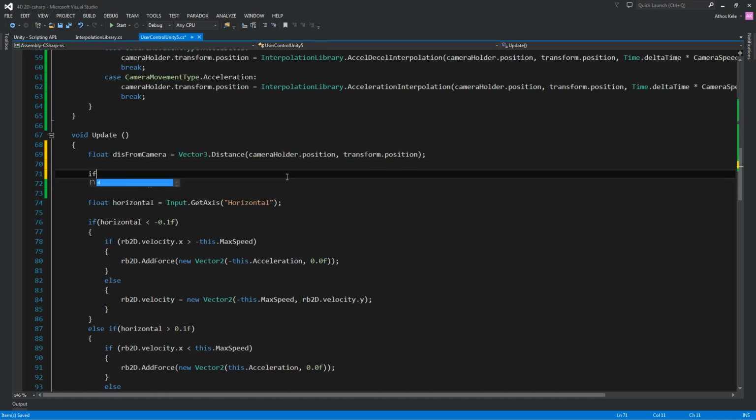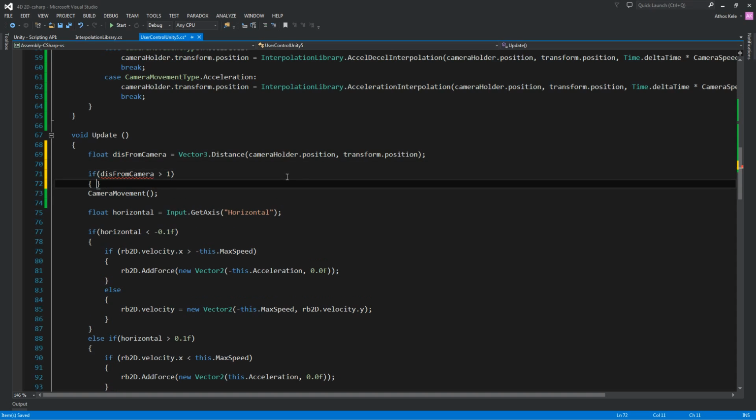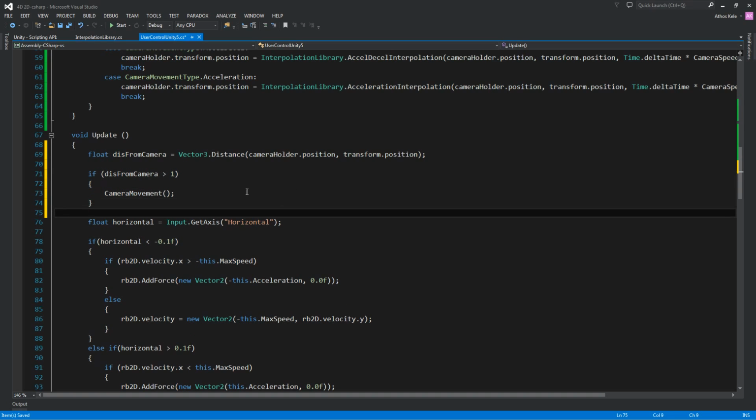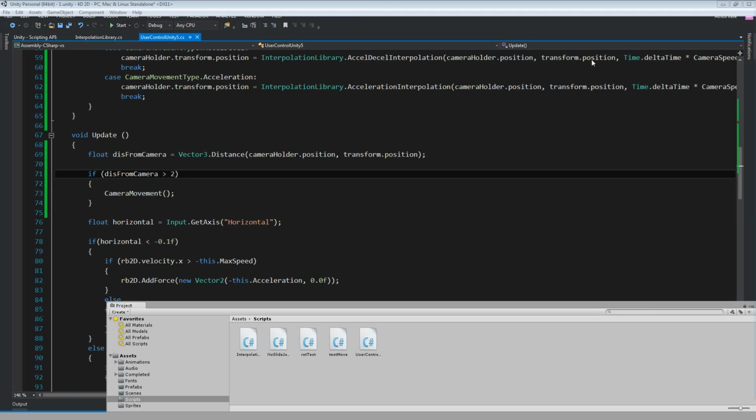So we can do a check: if distanceFromCamera is greater than 1, then only then call the camera movement. Let's make this something like 2 so that we can take a look at it.